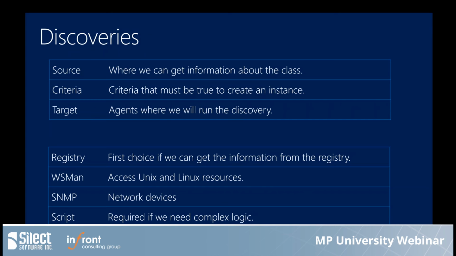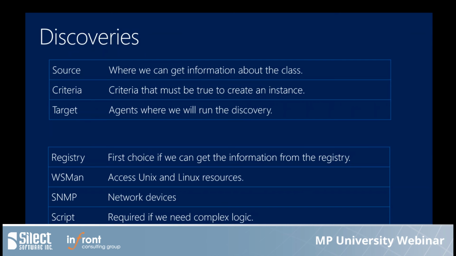Now, if you look at a typical application, you're going to come up with a combination of these. So to give a very basic concept, I use the SQL management pack a lot. I've got a couple of slides on it. The SQL MP is just a good example. Everybody has it. It's one of the first management packs you install, and it very easily represents a lot of concepts that we try to illustrate. So if you ever wonder why I always use the SQL MP as an example, that's why.